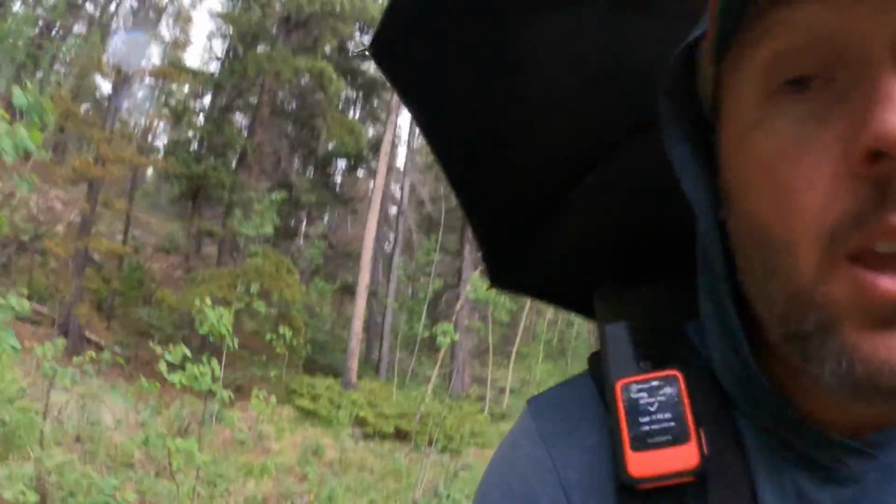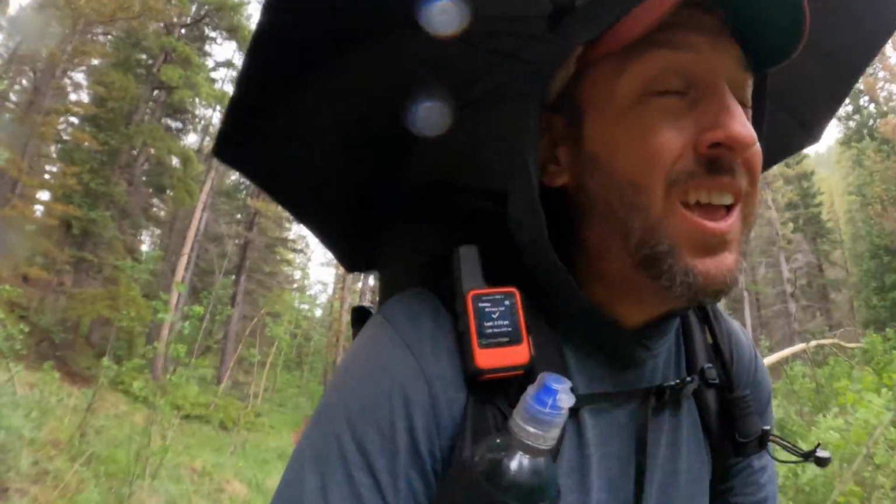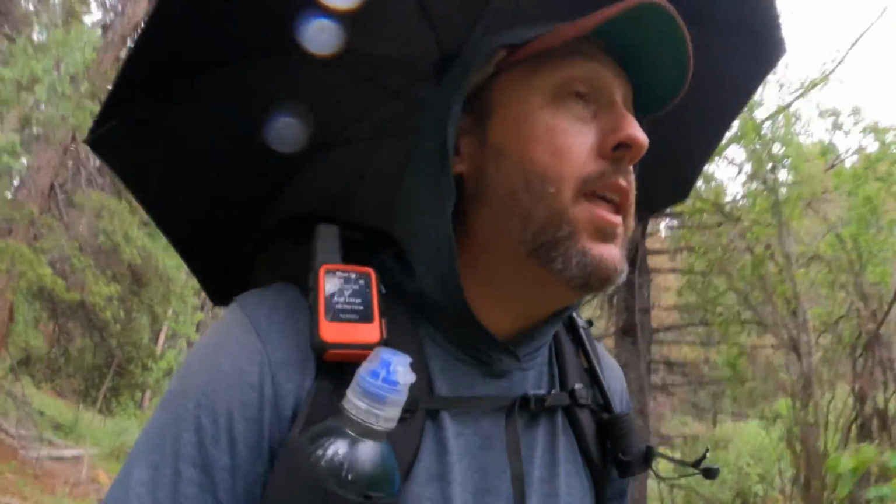We got more thunder in the area. It seems to be moving to the south of us. Skies are still light in front. I'm watching over here, which is still pretty light. Dark stuff's behind us, but it seems to be moving off in that general direction. So if we're lucky, we just get a little sprinkle on the outskirt of it. But we're ready just in case. We're in a low level, so risk is low. But you got to take all that stuff into consideration all the time. Safety first. So I'll check back in later, see if the rain picks up or if we're lucky, moves off.